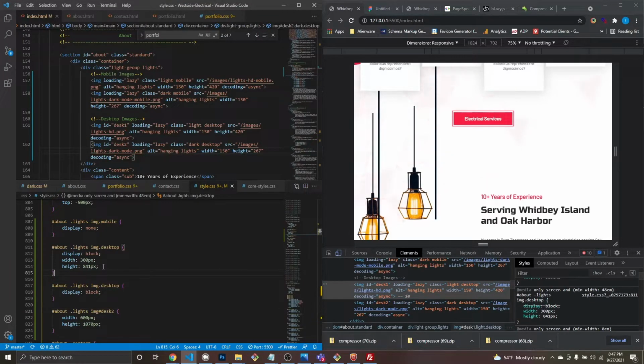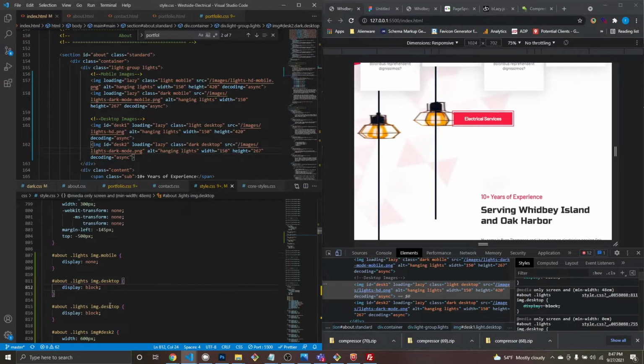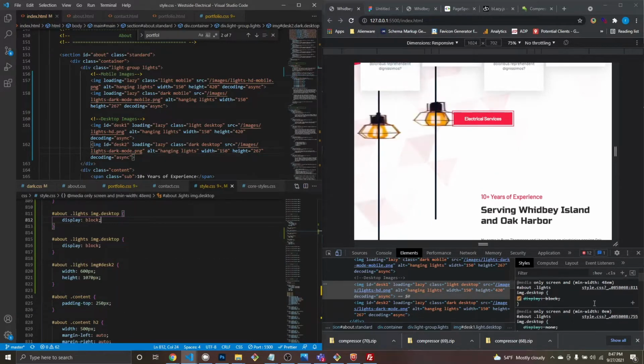Now, if I delete these, I need to also, where are you getting your height from?